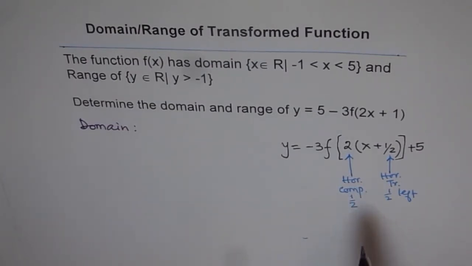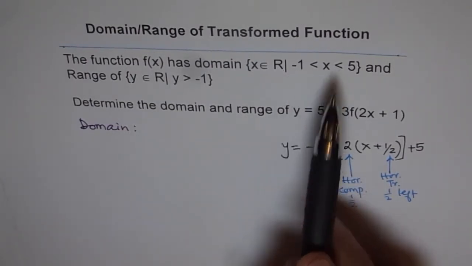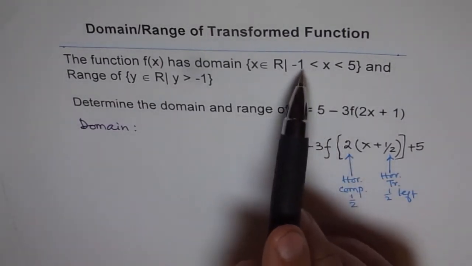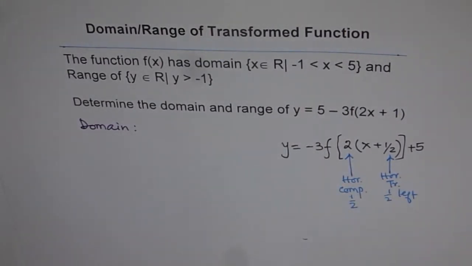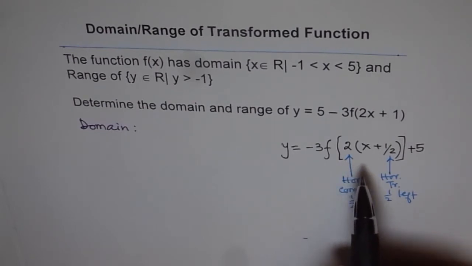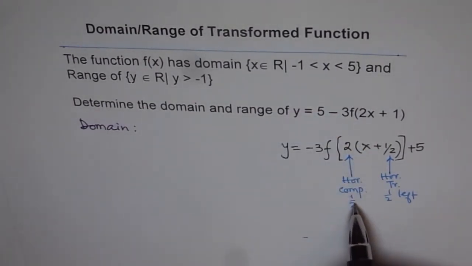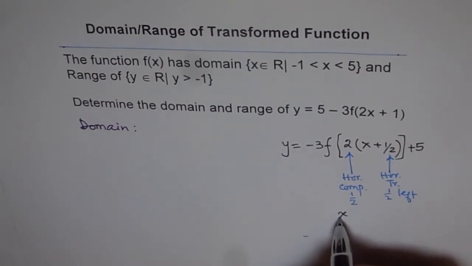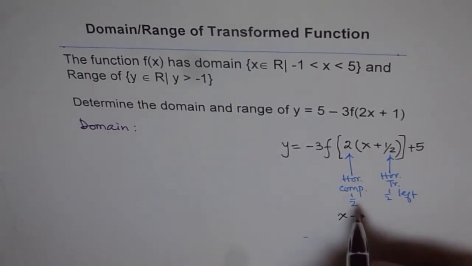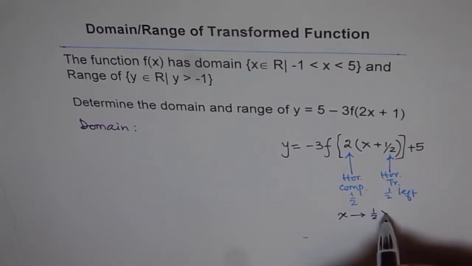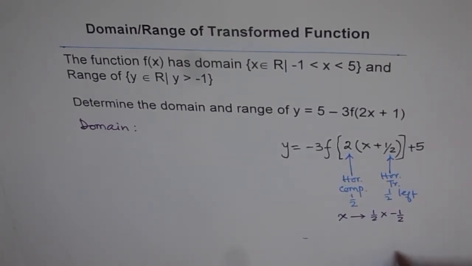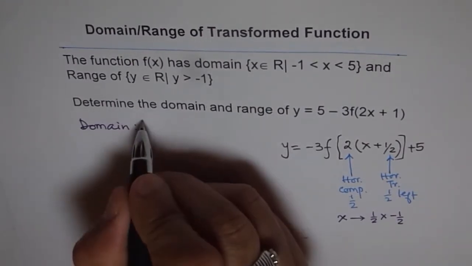So what we will do here is, that is the domain. So we will just change these two numbers. We will transform them. So the transformation is, that the x value becomes half and then left means minus half. So the transformation in the x value is, that if the original x value was x, then it gets transformed to half of x minus half. This is what happens.